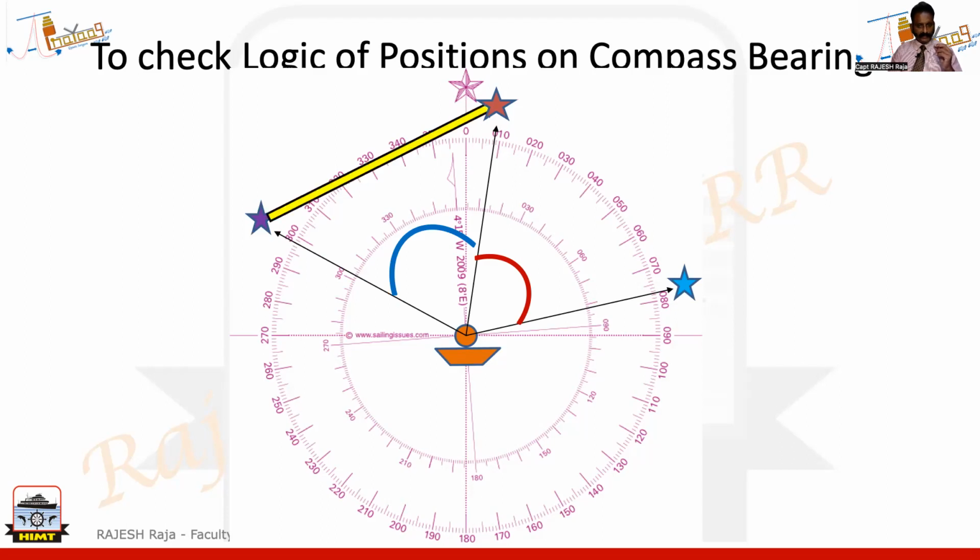But I need to decide, compared to the first two lighthouses, where am I? Obviously, if I take a bearing which is northwesterly and almost northerly, which is compass also, that means I'm south of this yellow color line. Similarly, here also, one bearing was almost northerly. The second one is almost easterly. So obviously, I'm southwesterly of this second yellow color line. So this is the logical conclusion I'm going to use in the next slide. Please remember this picture. It's very easy. Always put yourself at the center of the compass rose.